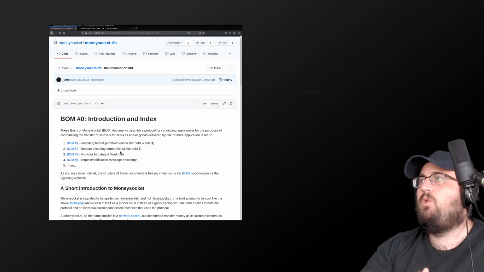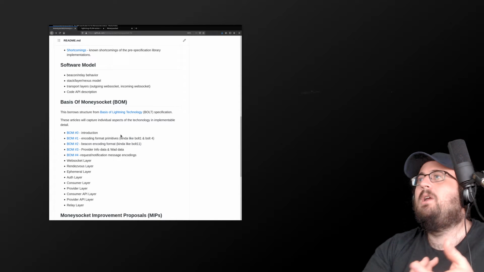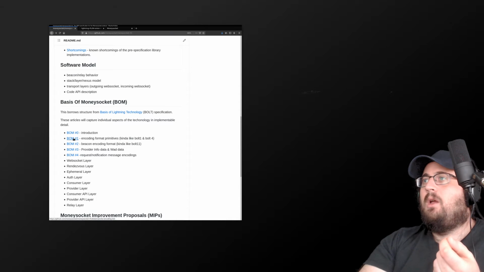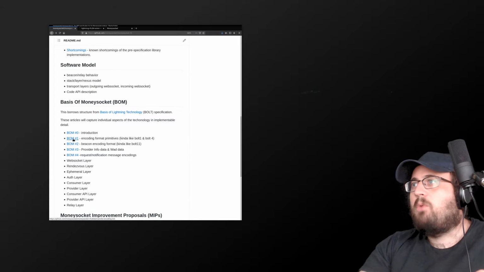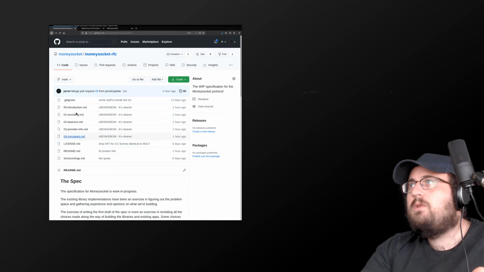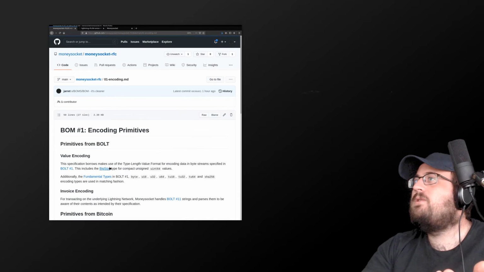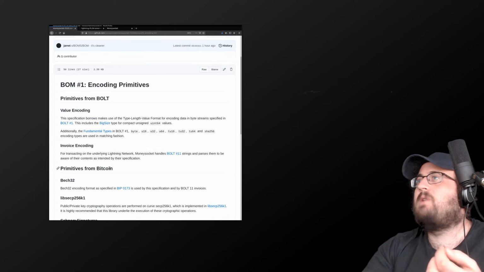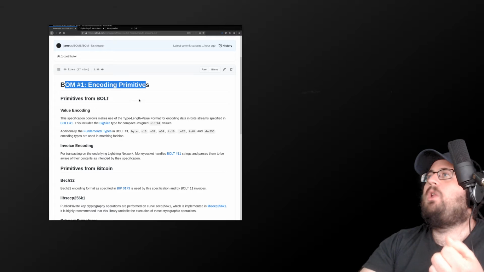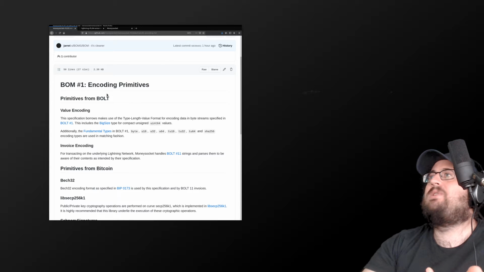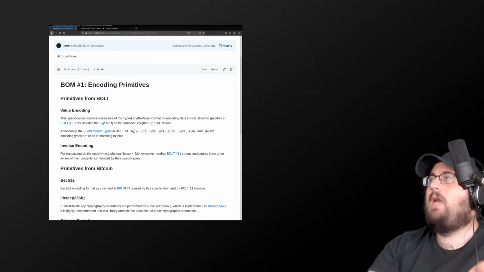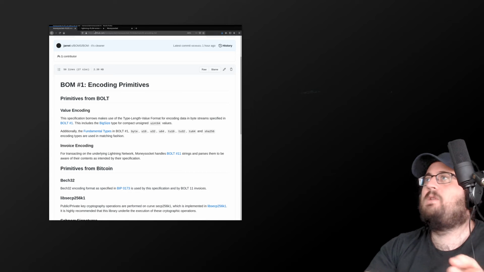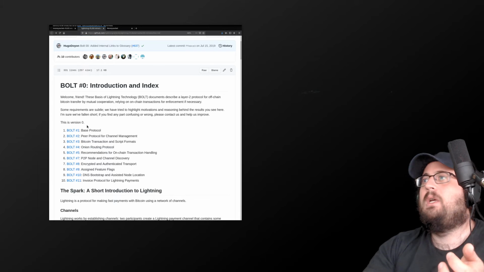And I have a few more concrete ways that I've encoded that in there, which I'll get to in a second. So BOM, which I have a broken link, O2 encoding, O1 encoding. Yeah, it's a broken link. I'll fix that after. But yeah, encoding primitives. So one thing I'm doing is I'm borrowing a lot of the encoding primitives, like the TLVs and some of these primitives. These are all defined by Bolt.